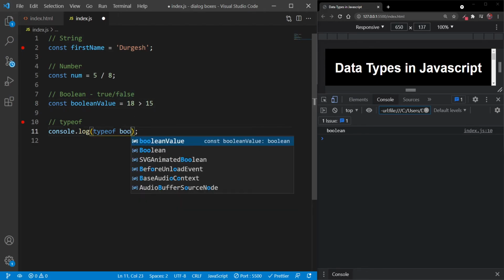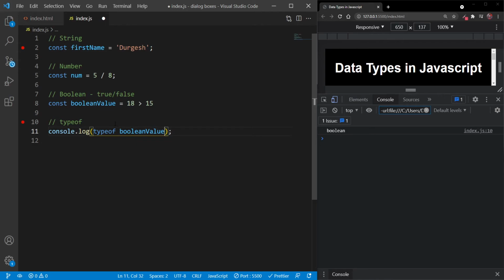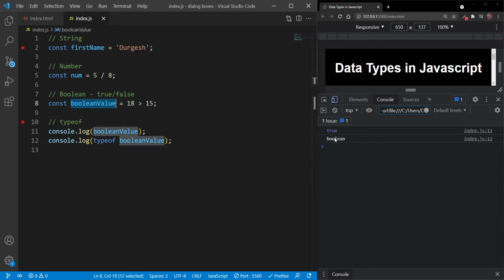So if I console log the type of Boolean value and save, you see we have the type Boolean, and we can just console log the value of this variable too. If I save, you see we get true for this value and the type of this value is Boolean.